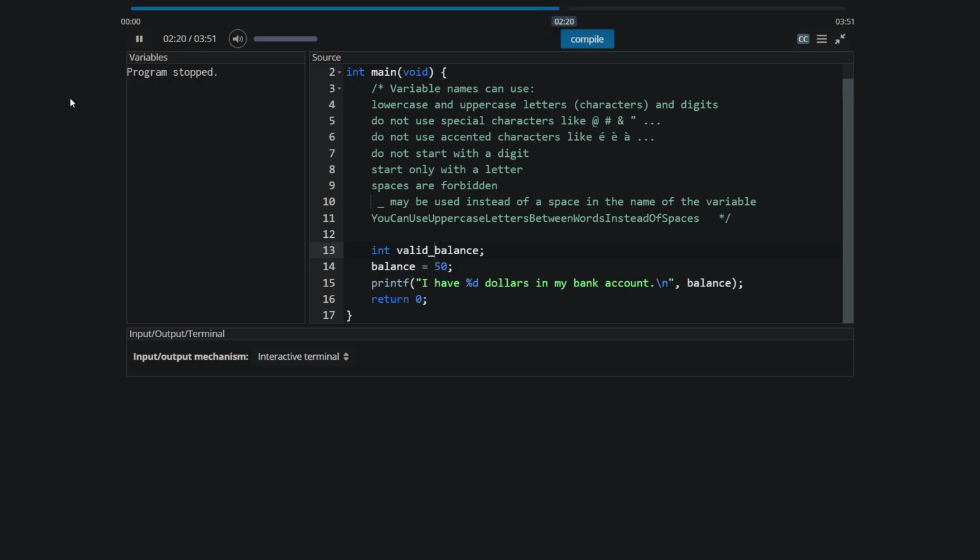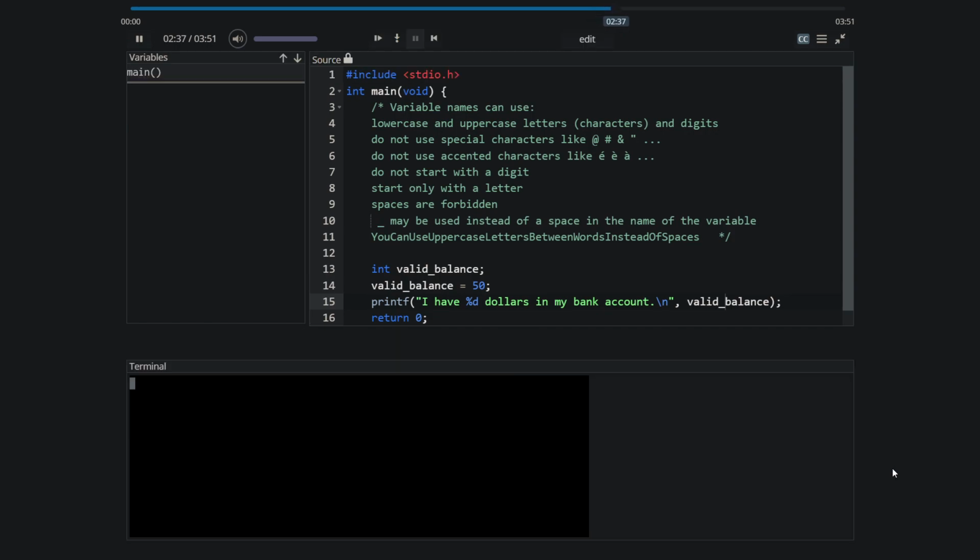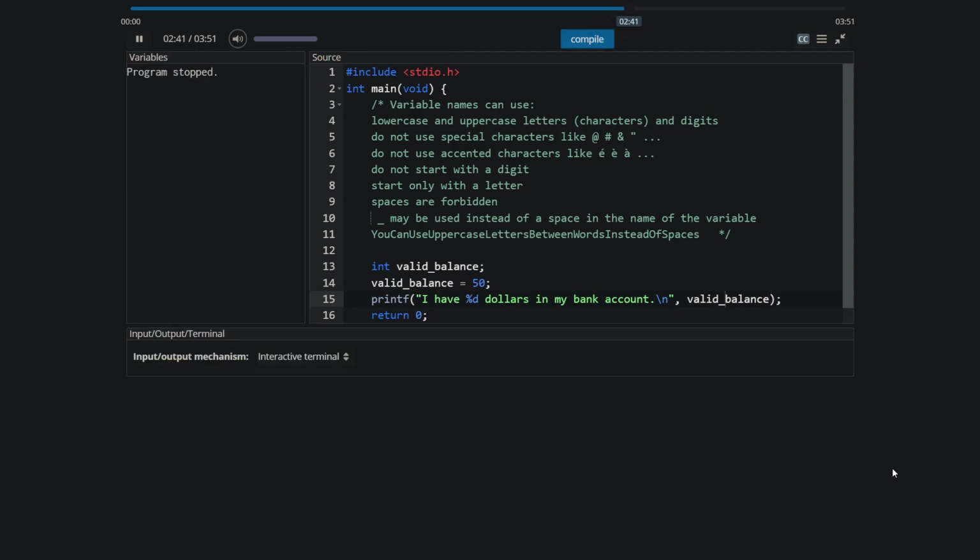Now valid_balance with the underscore in the middle is a legal variable name. Of course, I'll have to update it all over the place in my program. Otherwise, my program doesn't know that I just chose a new variable name. But now that I did that, I can actually compile and run this program, and it runs just fine. I have $50 in my bank account.